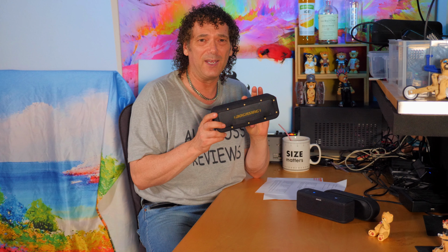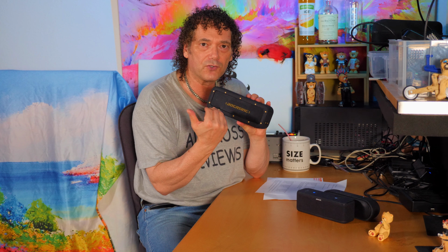We've seen this before, most noticeably with the W King D8, where, yes, the same box, the same generic container, but the gusset side is a little bit different. I don't know if that's the case with the Bogasing. Of course, it's made in China. Oh, speakers on this table, currently made in China. We've come to expect that. But does it sound different from the lookalikes?